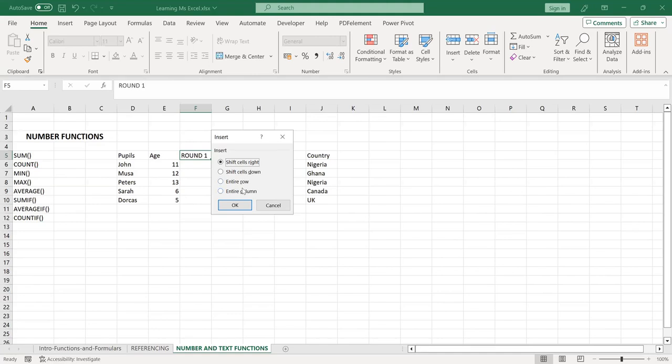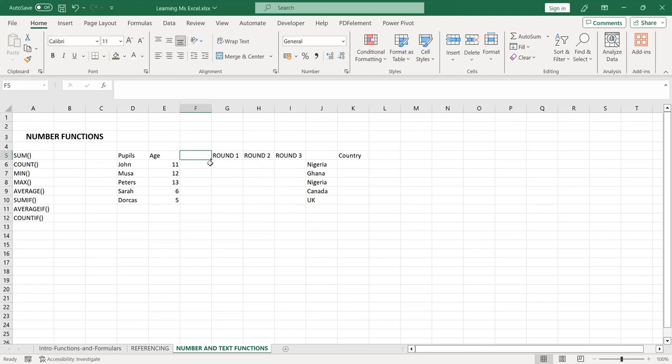So it will shift it, okay? Or I can say, please, can you help me introduce an entirely new column? And it will do that by introducing an entirely new column to the left, in this case. Either way, it will solve my problem right now because I just clicked and selected the first option, the shift to the right. And what it did was to push this column, this place I did the highlighting from. If you notice, it also pushed country away from its legend, from its guys. That's what it has done.